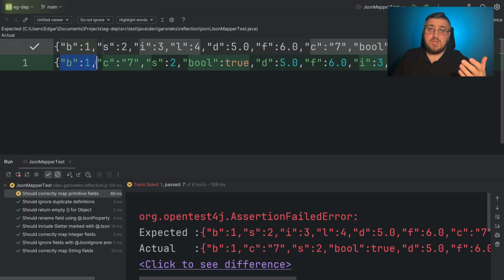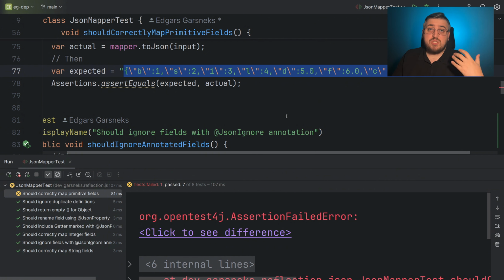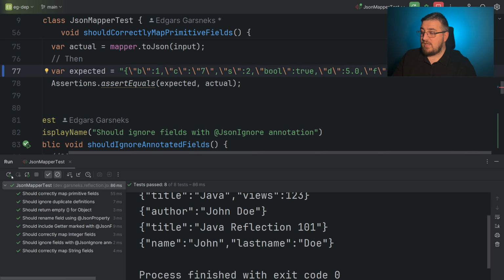And we know that because maps and sets don't preserve order, we will get quite a random output depending on the element count. So in reality, we don't care about the JSON output order. So I can just update the expected here. And for me, it will be fine if the order doesn't match how we have defined it in the class. Let's rerun the test, and everything is green.